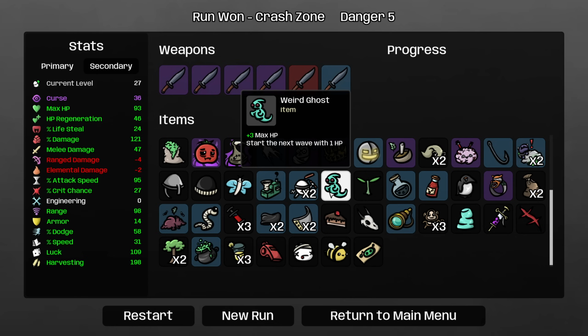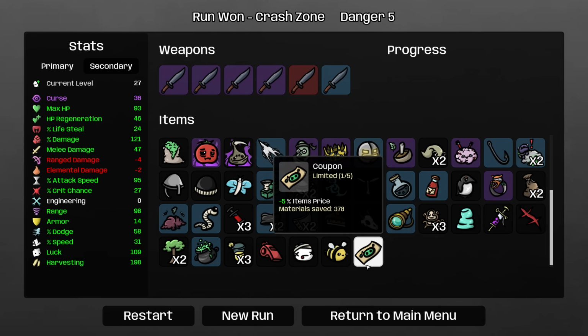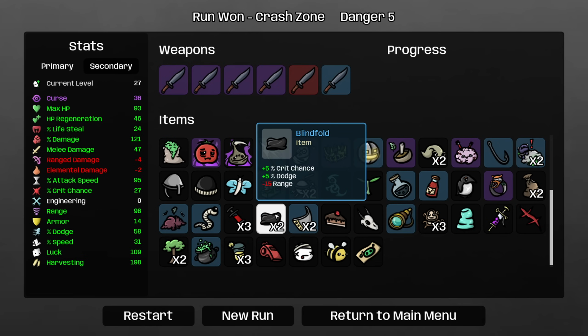All right, well, that was not a clean run, but, you know, sometimes that'll happen, and we made it through regardless. But let's take a look at our items. So we saved 400 materials off the coupon, pretty good. Cute Monkey got us 600 healing almost, so this was core to the run, really important. 174 saved materials on the Spyglass, but you saw when we checked on wave 17 how few it had saved. So while it gave us a couple more endgame items, we didn't really need those to win the run. And Spyglass, once again, even on this high economy run, disappointed me. I don't think I should have bought it.